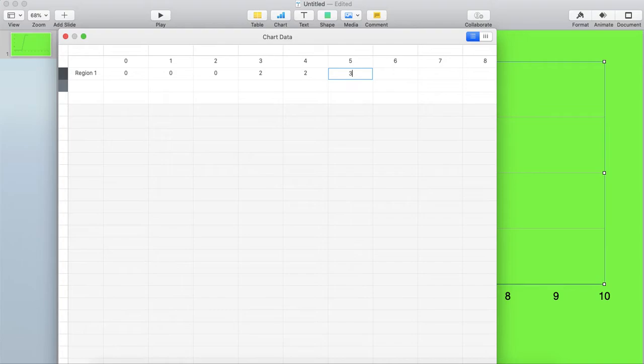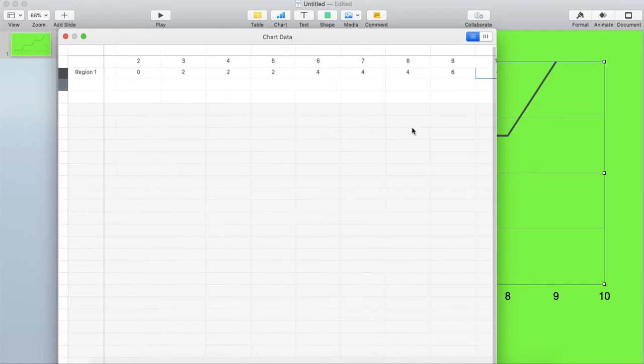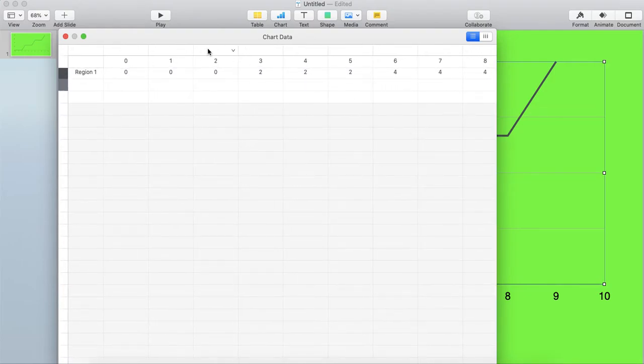Then at 6 seconds, it went up to 4 centimeters tall. Then at 9, it went up to 6 centimeters tall. We got all the way over here to 10, and it stayed at 6. Excellent.